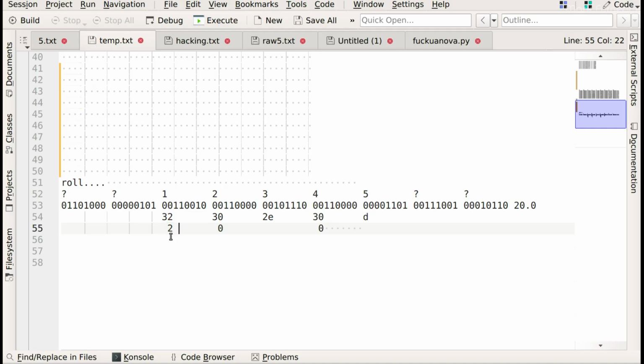And I did it in this file here. I did it for the number 20.0, and you can see here 2, 0, and there's an E, 0. And so that's 200. That's the 20.0. That's clearly the number. It's in order and everything. But of course, there's all this data in the upper nibble. What's going on with the upper nibble?